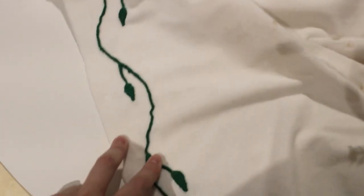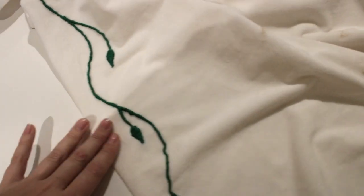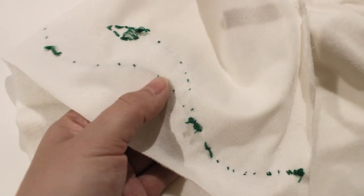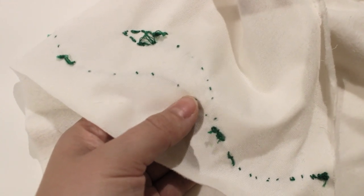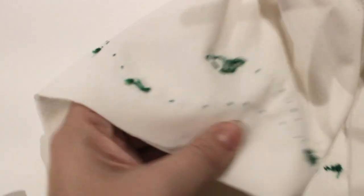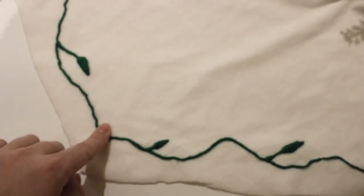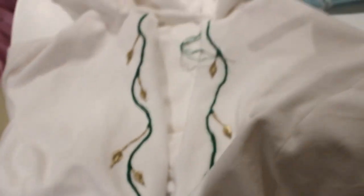What I've done instead is embroider everything directly on the fabric itself. I first used some 3D fabric paint and just drew the designs, and then literally just wrapped some embroidery floss around it. This fabric has a little bit of a pile, so I could start stitching and just wrap around the paint on the front side, only poking through the fabric every so often. So it went pretty quickly. At this point, the vines are done on both of the skirt pieces, and I'm finishing the upper bodice jacket part and the sleeves.